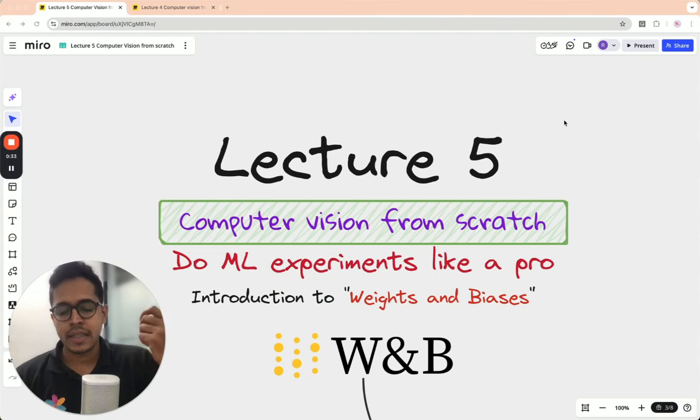If you are changing, let's say, the learning rate or batch size, or if you are cropping the images in a certain way, all of these constitute separate experiments. And you want to see how the classification accuracy changes, how the loss decreases. All of this you want to note down properly, and doing it separately by manually changing the hyperparameters and noting down the results in an Excel sheet is not the way to go.